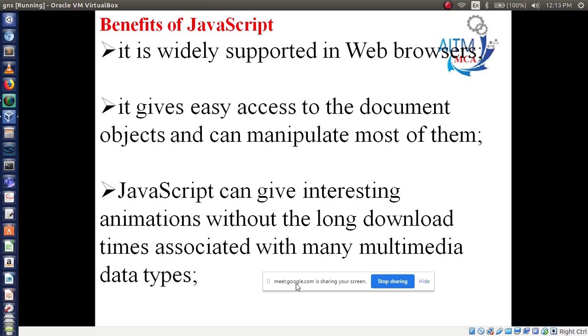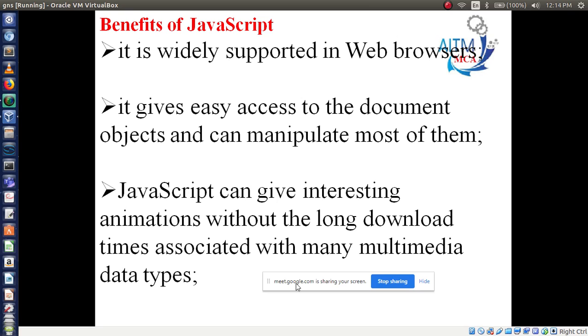With the help of JavaScript, we can access the document in an easy way. Without JavaScript, we cannot access any data from the database, right? It can also give interesting animations. Animations are also possible to write in JavaScript without the long download times associated with many multimedia data types.